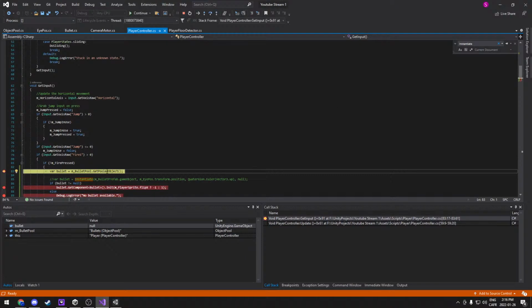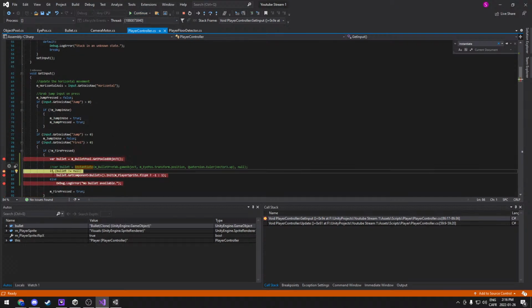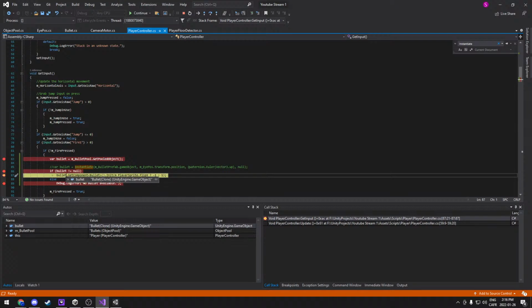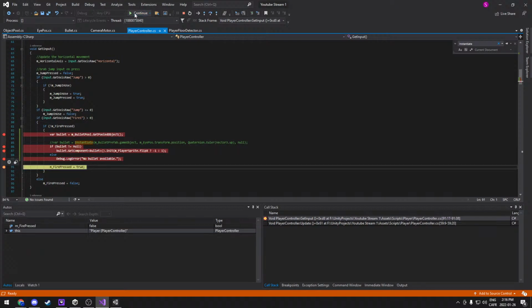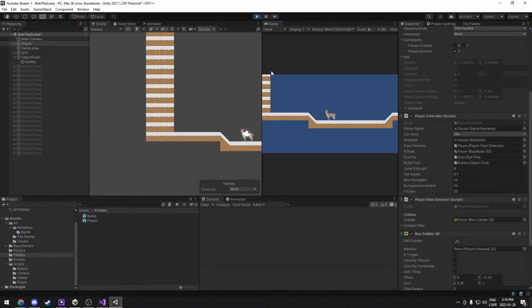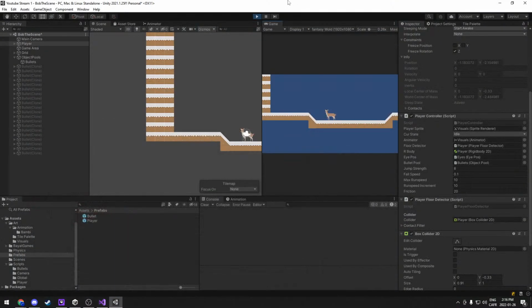Okay, pulled object, bullet equals null. Bullet is not null. It is bullet clone, okay. So bullet, get component bullet, sure, and then initiate. Okay, we've gone through the entire thing now. Let's stop this. Okay.